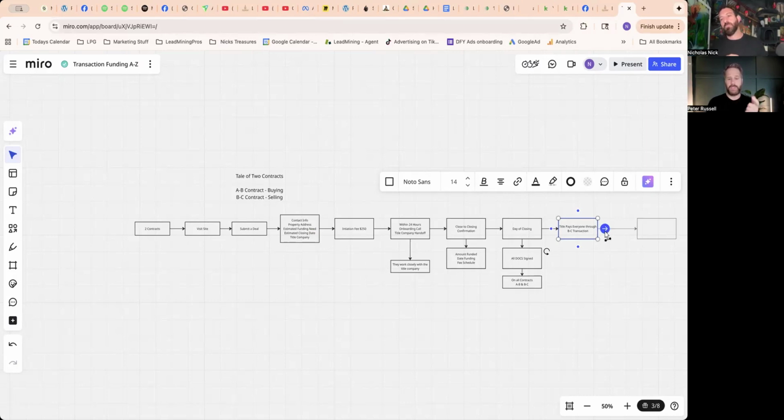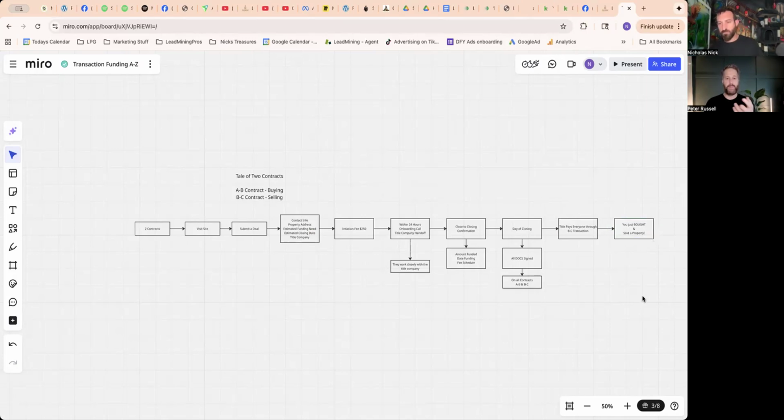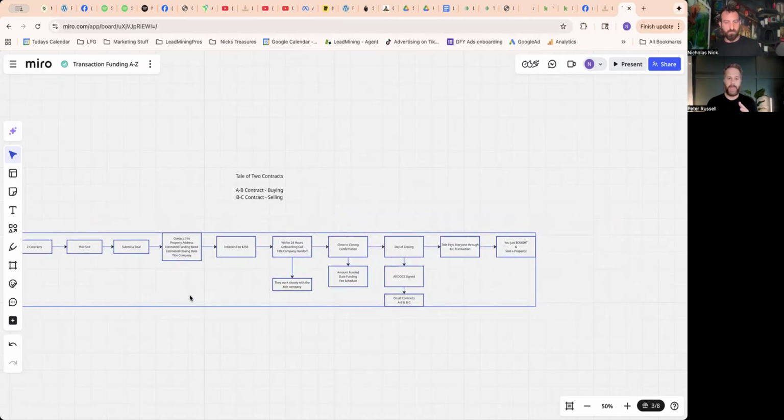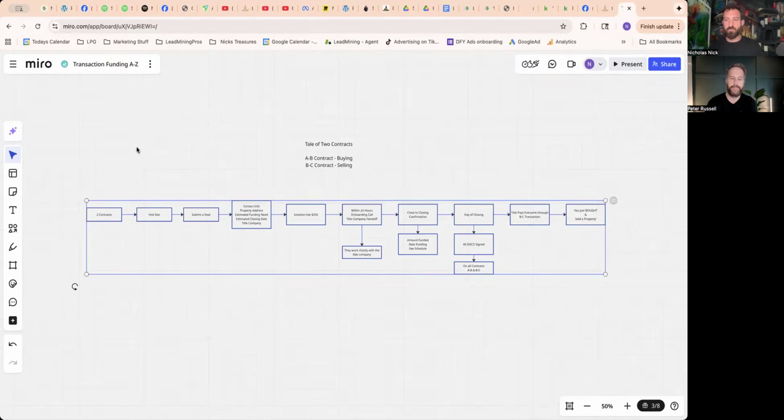But it all starts with submitting that deal once you have those two contracts. And then from there, we walk you through everything. And at no point in time is there a question of like, what's next or what do I need or anything like that. Like we pretty much hand-hold completely through. And if anything does pop up, like if it's your first double close or if the title company hasn't done a double closing in a while, we step in as professionals and as people with experience and can walk anybody through it, answer any questions and help you out. We don't leave you hanging at all.